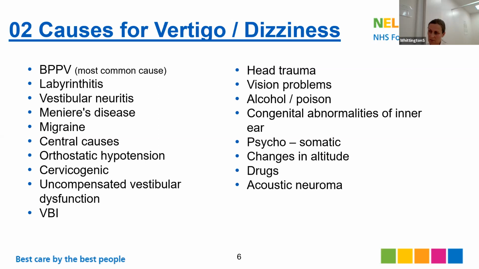If someone has, for example, a delayed vestibular ocular reflex, or they've had an acute labyrinthitis and they never really recovered fully from it, they end up with an ongoing sensation of lightheadedness and dizziness. Then we have obviously vascular compromise, like the vertebral artery or the carotid arteries. So that's our red flags. On the other side, depending on where you work, this is something that you might come across as well, but obviously that will need some very different attention to what we are going to talk about today.